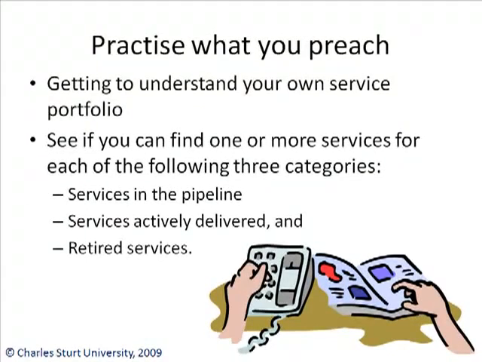Here's another practice what you preach exercise because you want to take theory into action. The objective is to understand your own service portfolio. See if you can find one or more services for each of the following three categories. Services in the pipeline, so services you're actively developing at the moment but not as yet providing to your customers. Services you're actively delivering to your customers, and they're probably the easiest ones to find. And also see if you can find some retired services, so services you may have provided in the past but are no longer providing today.